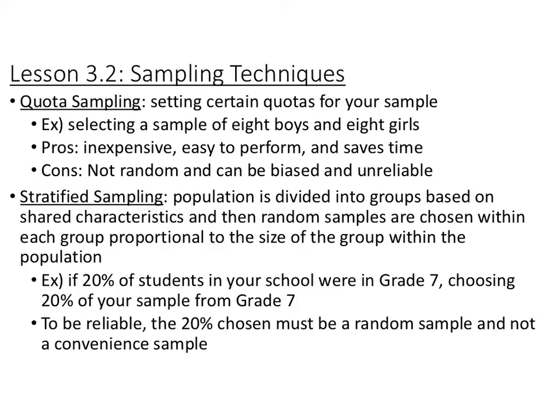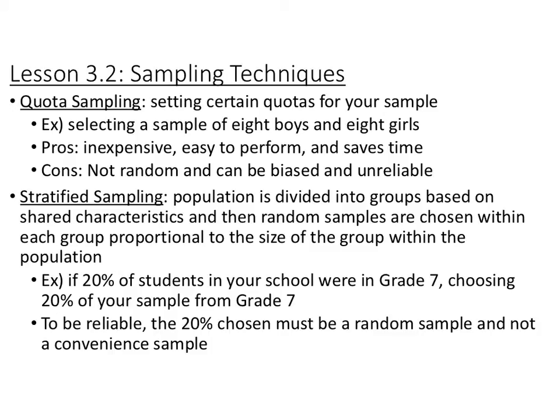Similar but better is stratified sampling. So you divide the population up based on shared characteristics. For example, if you want to collect data from your entire high school, and a percentage of your high school is 9th graders, 10th graders, 11th graders, 12th graders, then you want your sample to have that same percentage to match with each group.